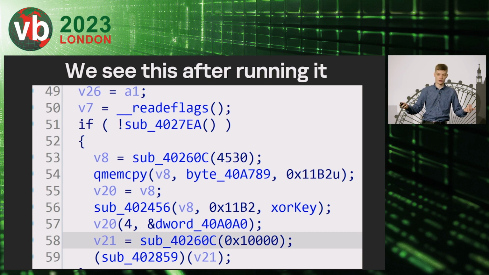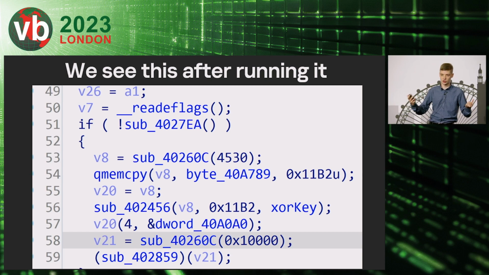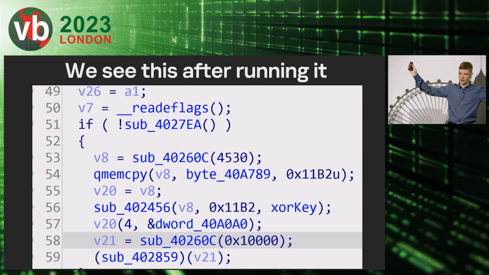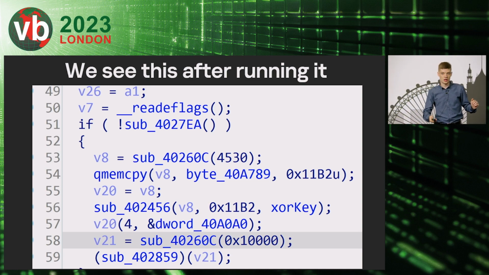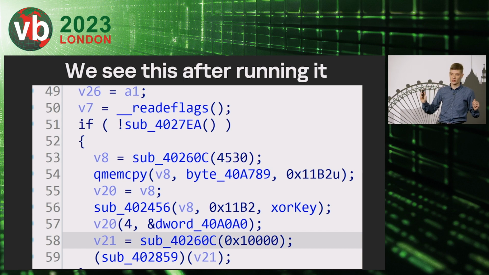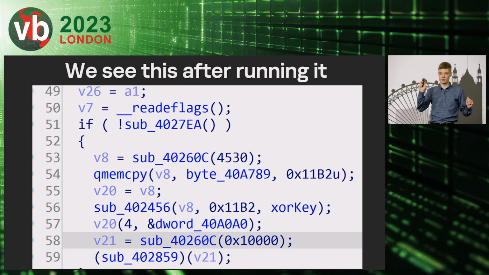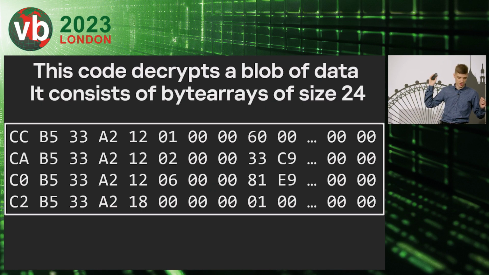Now, when we run this plugin, IDA will be able to create a function, and the address we saw earlier will no longer be read. And the function that we will see will be very large. It doesn't fit on the screen. Here is a snippet of it. And if you analyze it, you'll eventually find out that it decrypts and decompresses a blob of data. Let's look at this data.